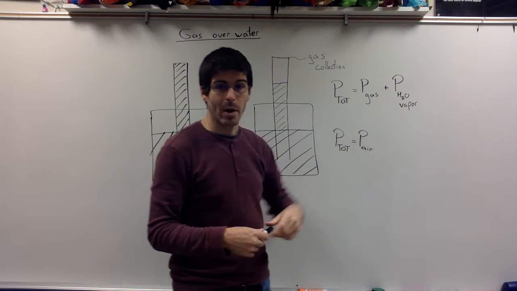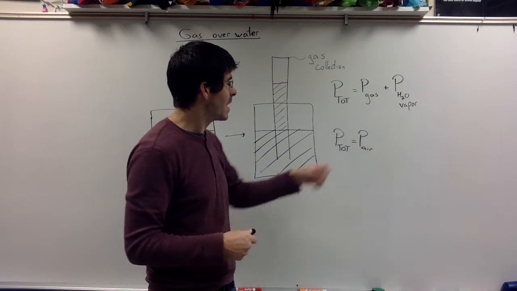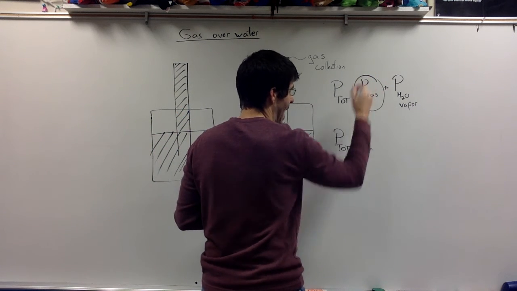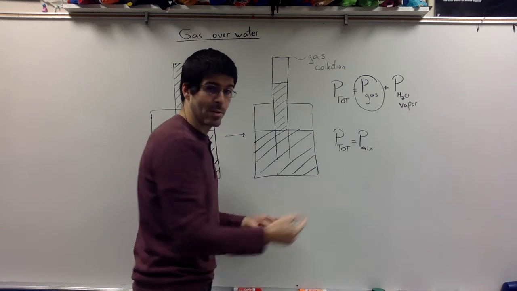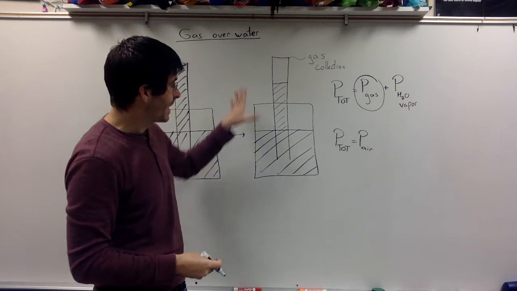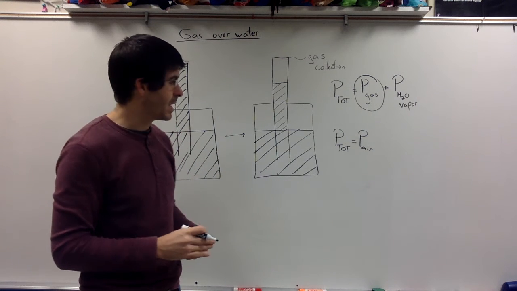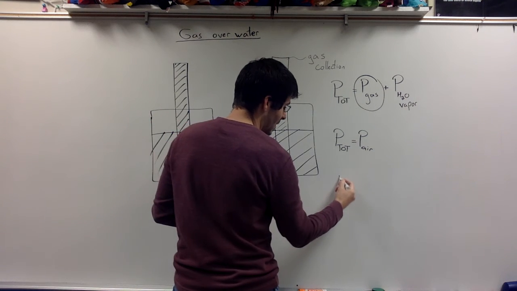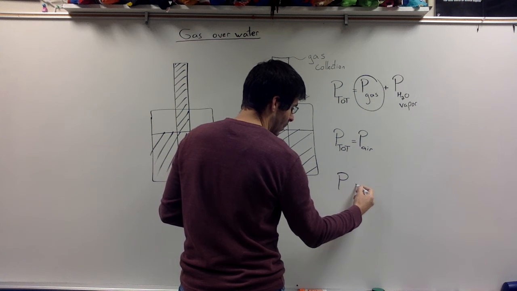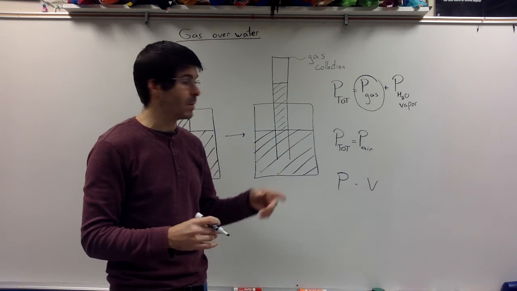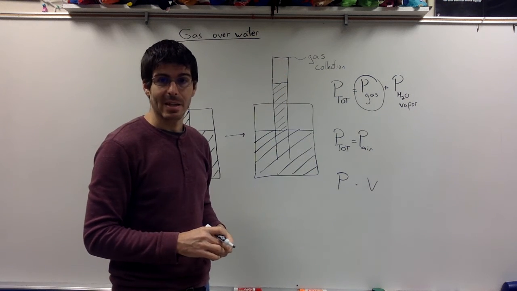So that gives us a way to take this one. We subtract away the water vapor depending on what the temperature is, and then we're left with the pressure of the gas. And this is really what we're after. This particular experimental apparatus can also show us the volume of the gas, because we can measure the volume. So all of a sudden we've got pressure and we've got volume, and we can start doing some gas law calculations depending on what we needed for that gas in the mixture.